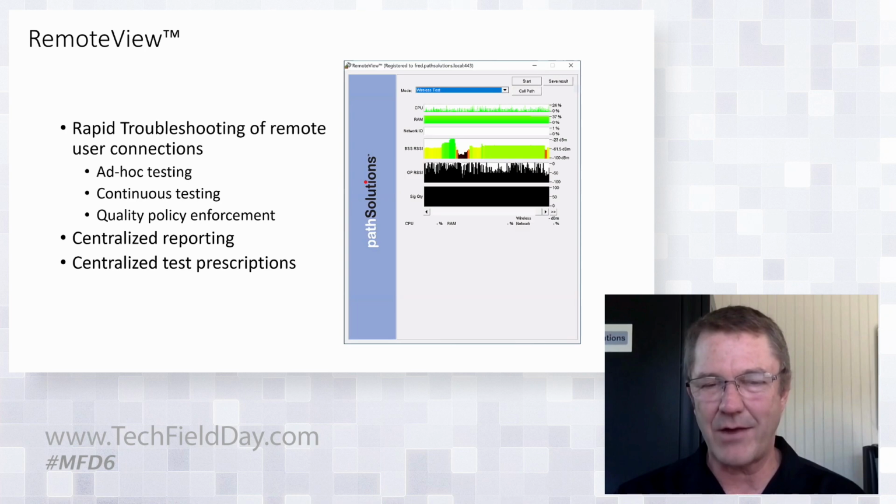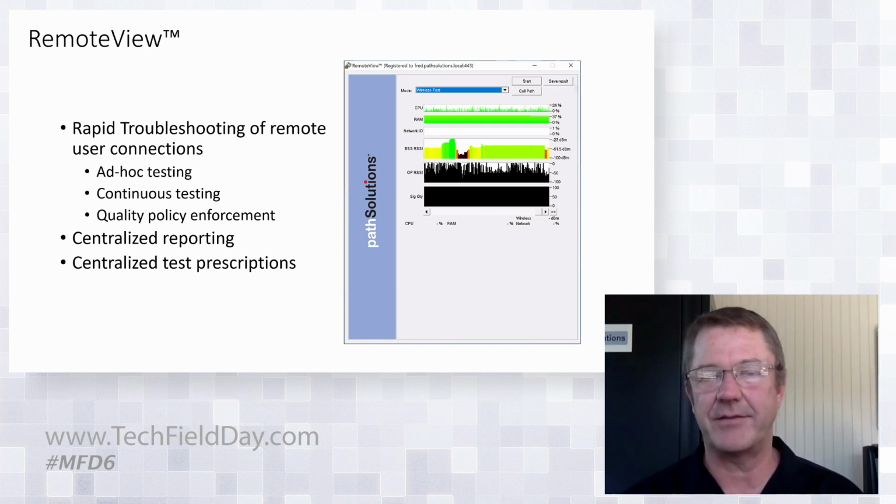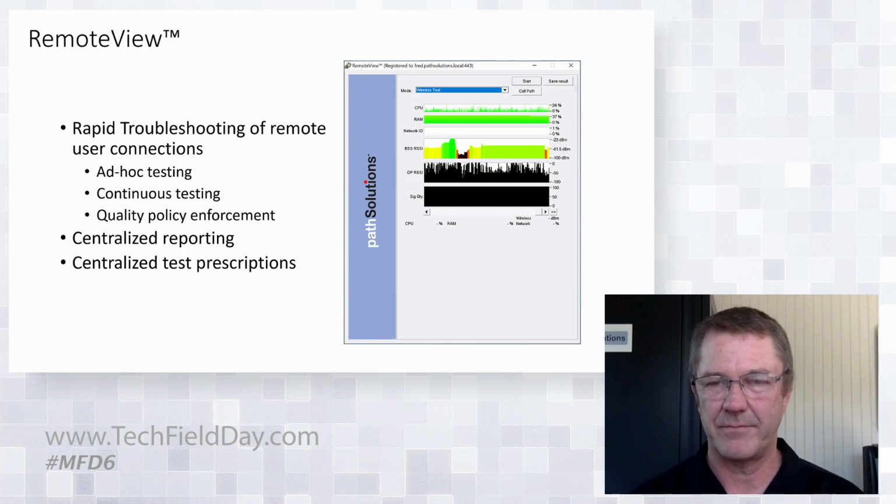So you can see the bottom graph is signal quality, which is the Microsoft percentage. And it shows 100% for this whole time period, thus useless. We have a second method that we'll do is the OP RSSI method, and that shows varying degrees. But effectively, the true method that we found that works is the BSS RSSI method. So by having multiple methods, we're going to make sure we're still getting this information out no matter what adapter you have running on whatever operating system. So we're going a little bit lower in the stack than what other products go for. And does that include Mac OS? So currently we're only doing this on Windows.